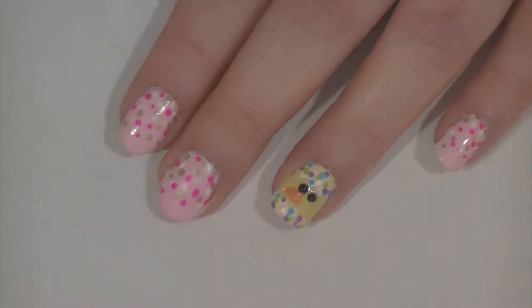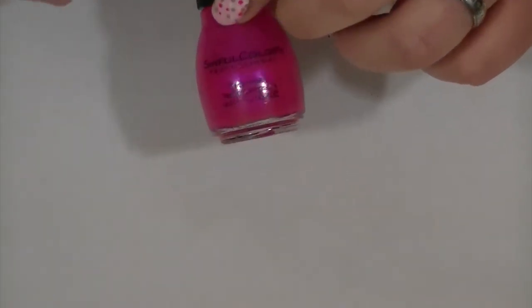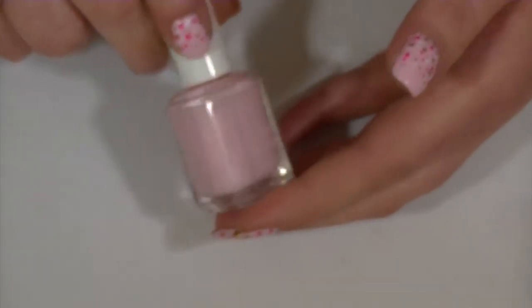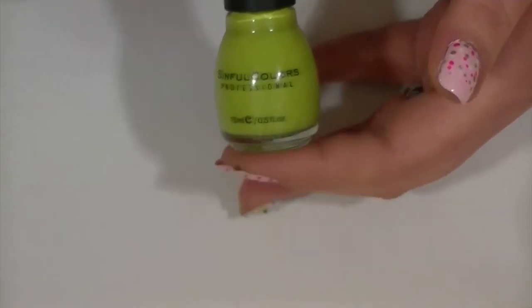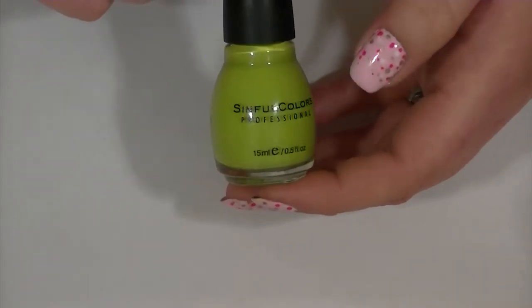Go through what I used first. So the first thing I used are these little nail vinyls. These are by Twinkle Tea, and they are just some little chevrons. You're also going to need a bright pink. This is Sinful Colors Bikini. You're also going to need a baby pink. This is Fiji by Essie, but you're going to need a pastel or a bright light green, and this one is called Innocent by Sinful Colors.